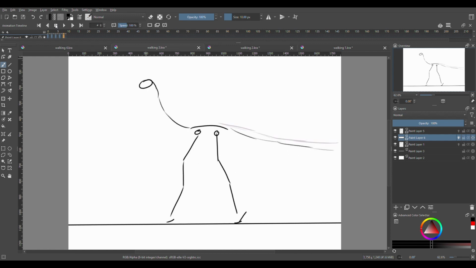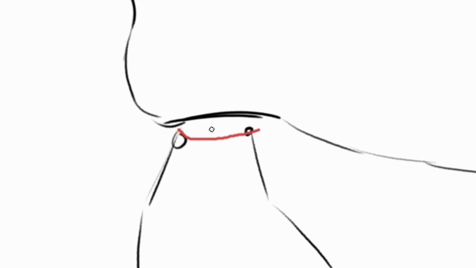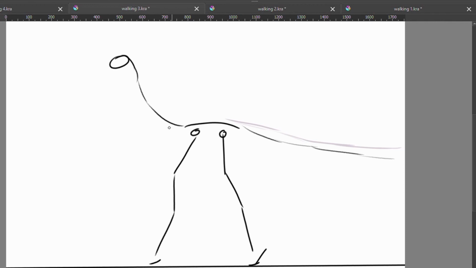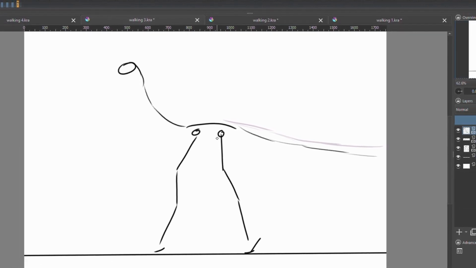Something else I noticed is that this leg looks more like it's in front, specifically because let's find a nice red color. It dips. That segment, the way it dips from down lower, up, really helps me distinguish which leg is in front.